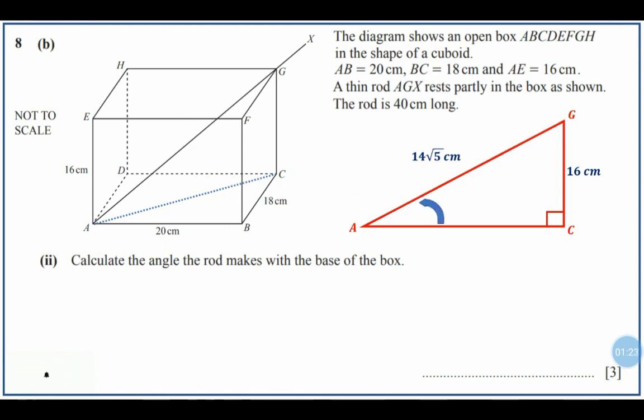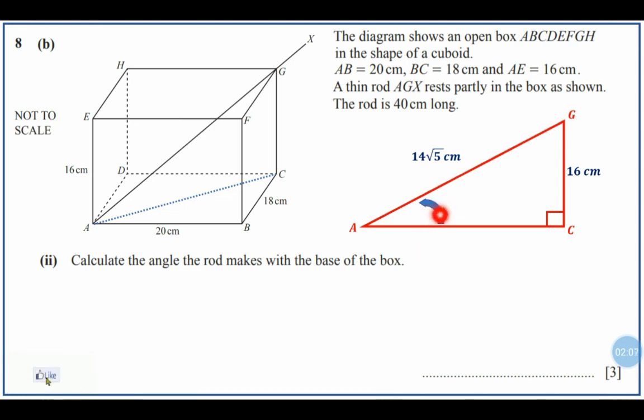You will try to recall, if you are working with right triangles and you are looking for an angle, you cannot use Pythagoras theorem because you are looking for angles. So the only option that you will have is to use SOHCAHTOA or the trigonometric functions, which are sine, cosine, and tangent. But it's very important, if you use sine, cosine, and tangent, you should know what sine theta is equivalent to, what cosine theta is equivalent to, and what tangent theta is equivalent to. And remember the position of the angle that you are looking for.